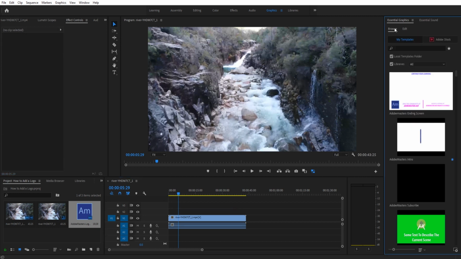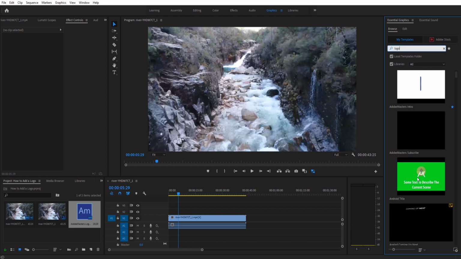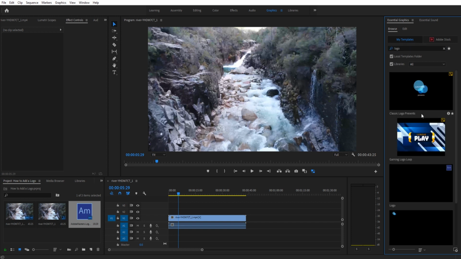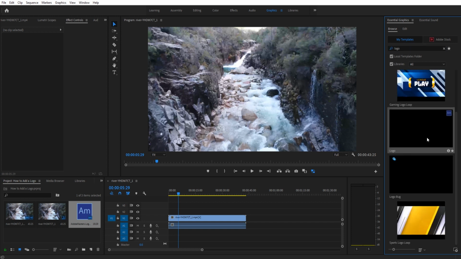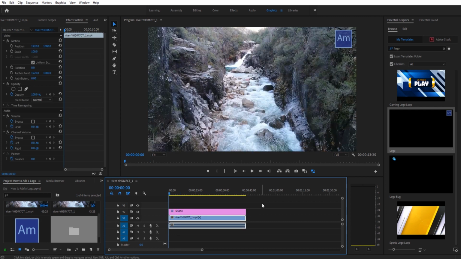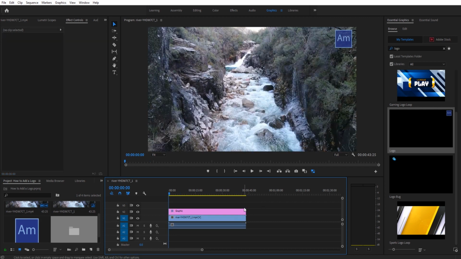Anytime we want to add ourselves a logo, we go into the browse and we search for a logo. And we just need to look for the logo design right here. There my logo is. Maybe we need to name it something different because there's a couple other things that pop up. But you can see it's right here. All I gotta do is drag and drop it on, and my logo is over any footage, anytime. And that makes it really, really quick to be able to do.